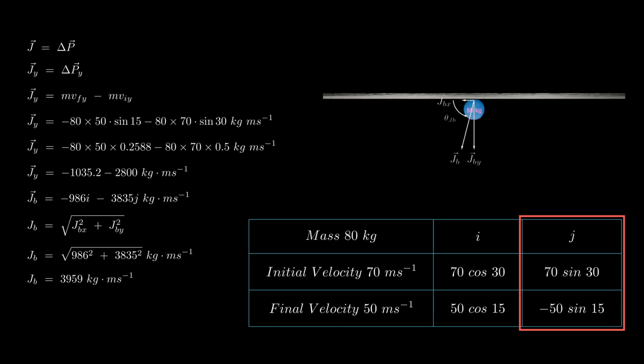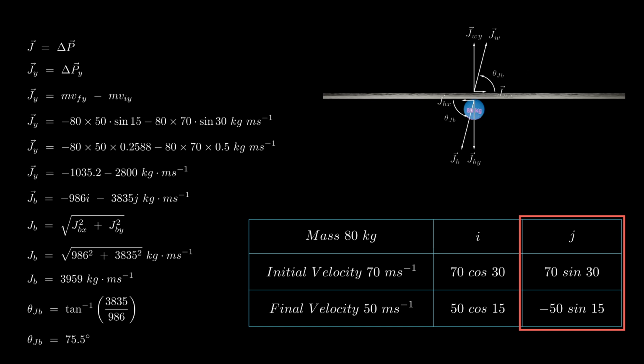The direction of the resultant vector is determined by the angle it makes with the negative x-axis, which can be found using the inverse tangent function. The angle is approximately 75.6 degrees, indicating that the impulse is directed predominantly in the negative y direction, with a significant component in the negative x direction. According to Newton's third law, the impulse on the wall is in the opposite direction to the impulse on the ball. The xy components of this vector and the resultant vector are shown on the screen.